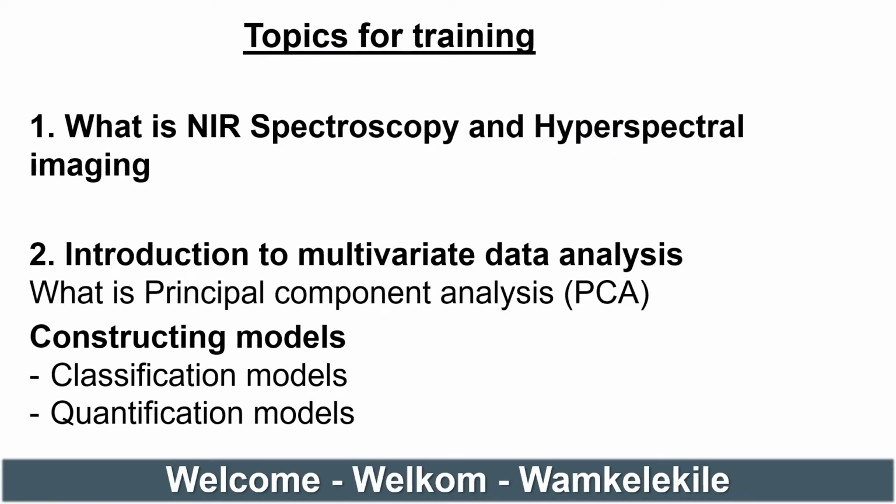During the training, we are going to focus on providing an overview of the following two sections. In the first video, you will learn more about NIR spectroscopy and hyperspectral imaging to understand how this technique works and what type of data is generated. In the next two videos, we will introduce multivariate data analysis, which will look at principal component analysis and developing classification and quantification models. This will only serve as an introduction to these techniques.